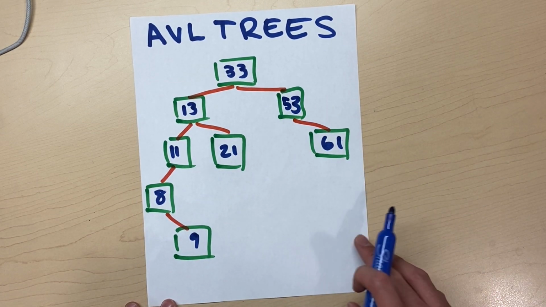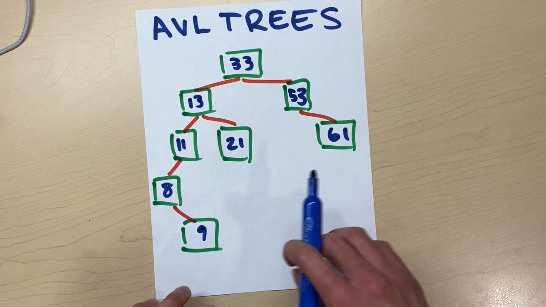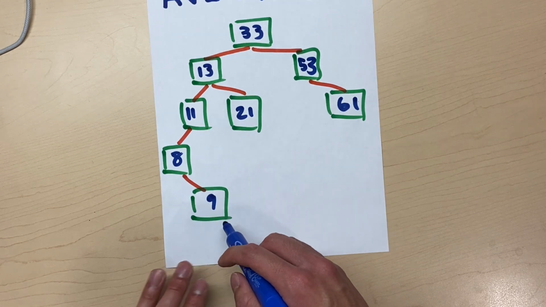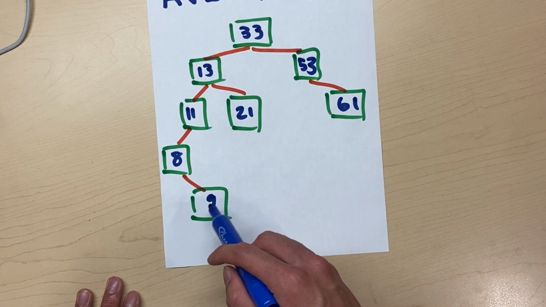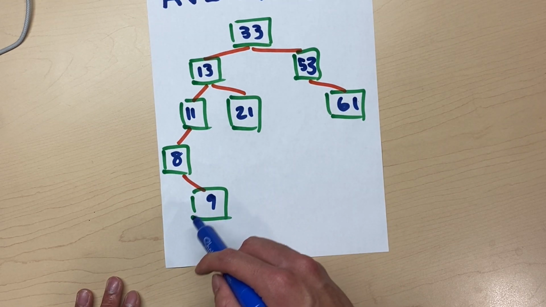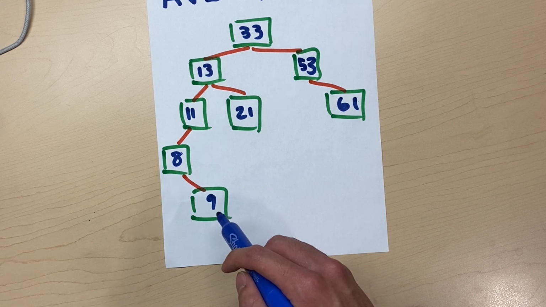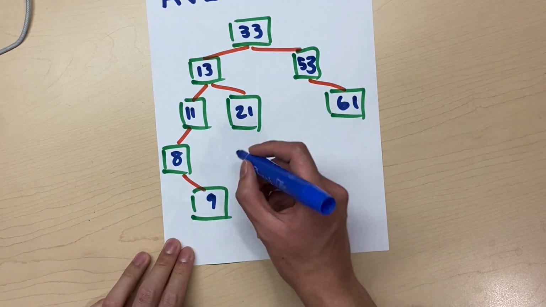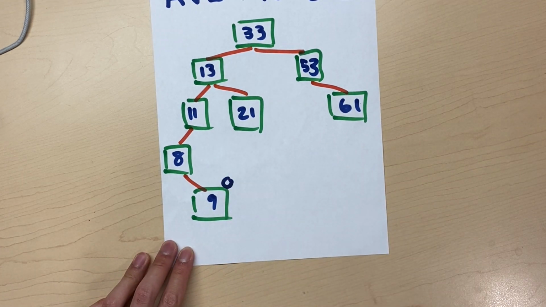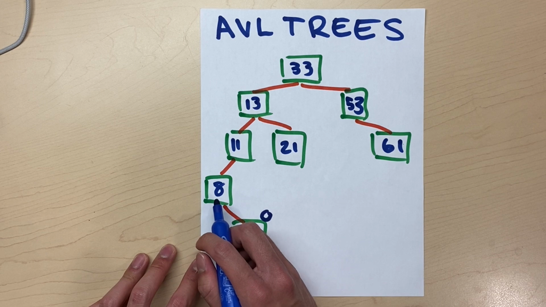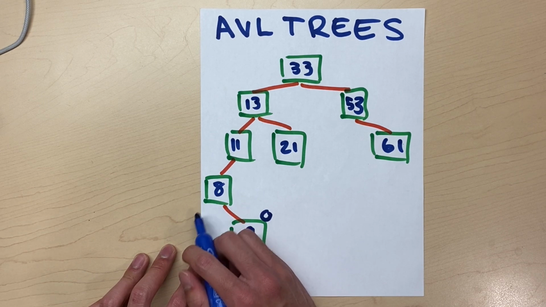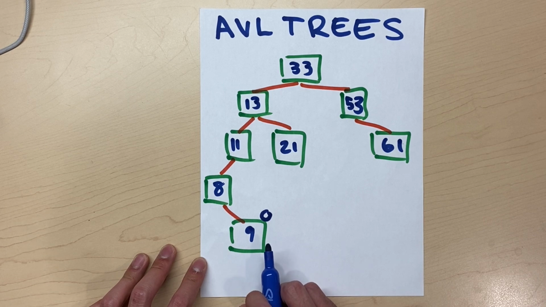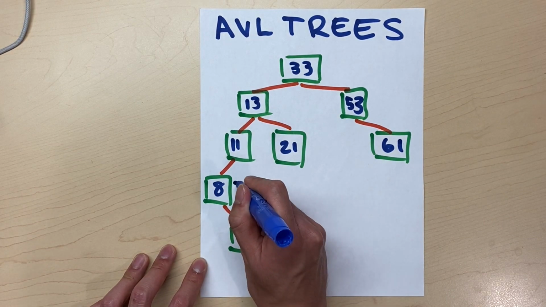Okay, so we can draw out the balance factors for each node inside of this tree. For example, if we had node number 9 over here, we would subtract the height of the left tree and the right tree of 9. But in this case, since 9 is a leaf node, the balance factor is 0. Now, in the case of 8, 8 has nothing to the left of it, so that's 0, but we have one thing to the right of it. So this one has a balance factor of -1.